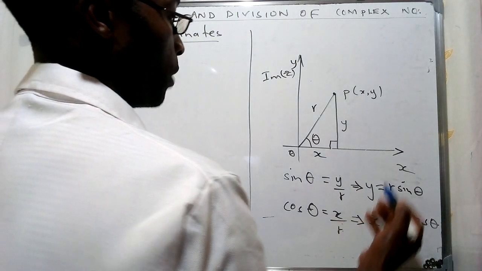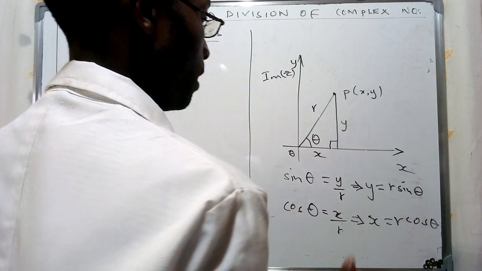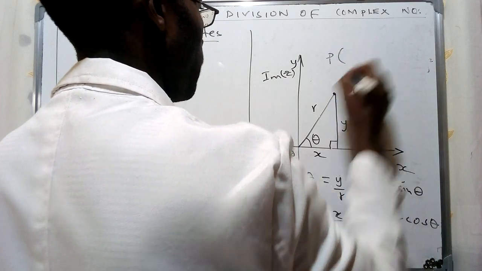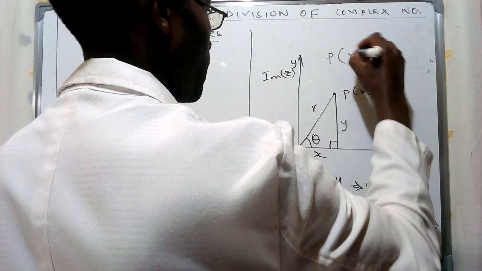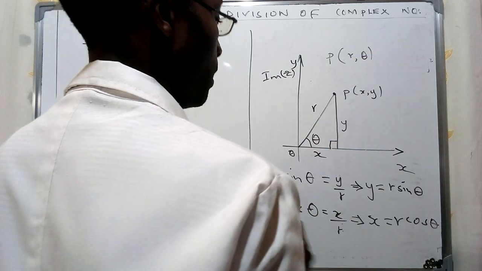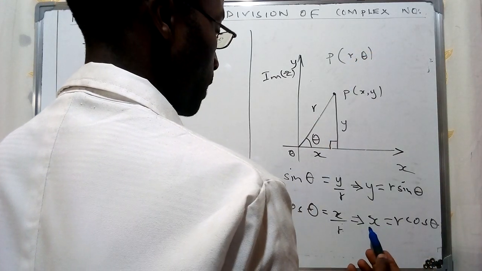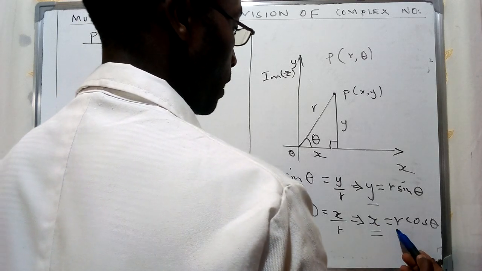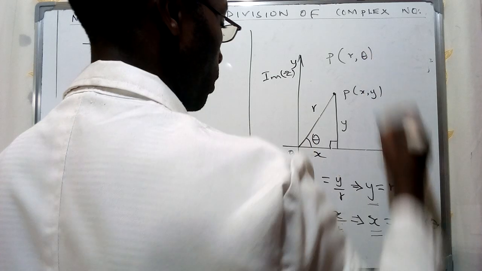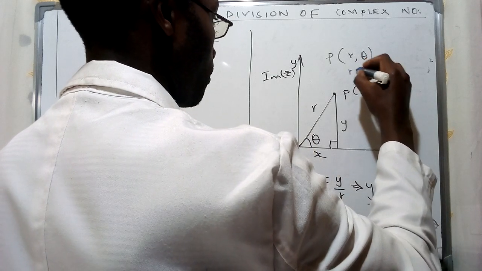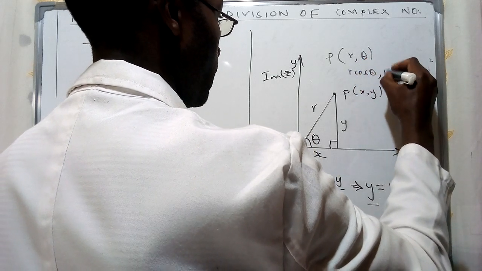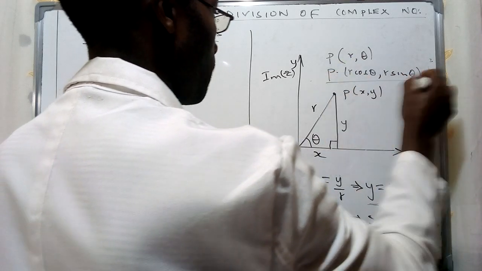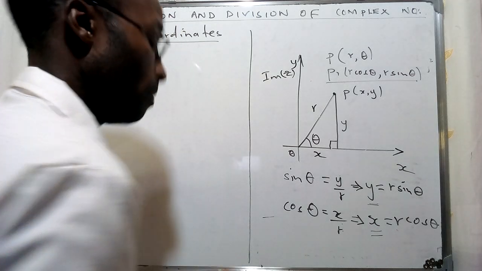So in this case, if we look at this specific representation for the coordinates, then we can have P represented using r and theta. In this case, for the particular components x and y, we're going to have the respective coordinates over r, which is going to form our x as r cosine theta, and y as r sine theta, given as such. And this is going to represent this specific point P.